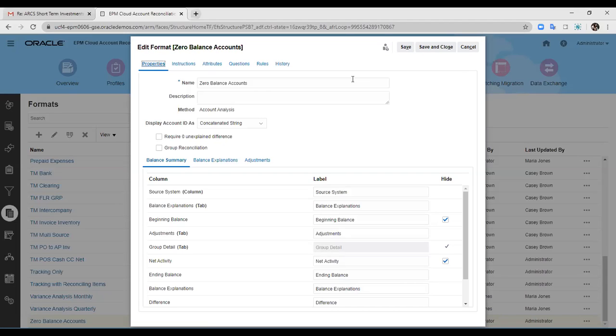What is the amount signifying? Which invoice hasn't been recorded, or which invoice it was pertaining to. Whatever the balance explanation is can be provided under that.